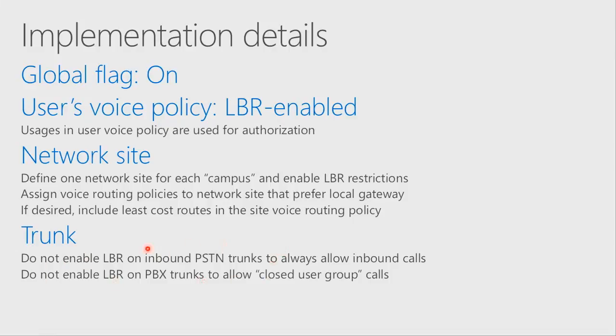And this is where this feature, we just don't enable on the trunk configuration. So I showed the trunk configuration. You set up, in the full deployment for regulatory compliance, you actually enable location-based restrictions on those. In this scenario, you don't. And that's really the magic that makes it work. That trunk configuration is only checked for inbound calls. So now on inbound calls, we'll look on the trunk. We'll say, oh, we don't need to do location-based routing on the inbound call, so it will always go to the user no matter where they are. Okay?